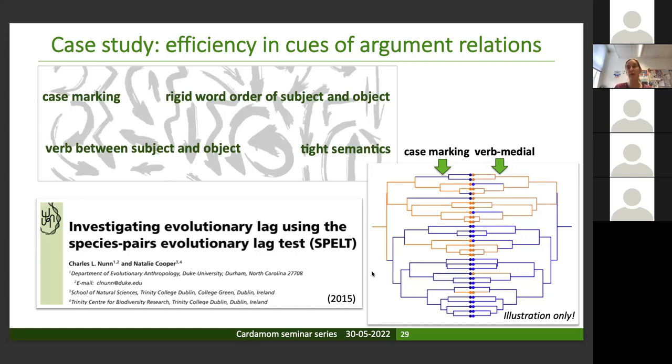So right now we don't have any final results yet, but first analyses suggest that verb mediality kind of lags behind change in case marking, and this would actually fit with the scenario that Natalia wrote about in the 2021 paper, because second language learners, like myself in German, we just get rid of case one way or another, and then verb mediality, so changes in word order with regard to the verb, kind of follow after that. So ideally, of course, we use a greater language sample than 30 languages, and this is one of the things that we'll work on in the coming months.